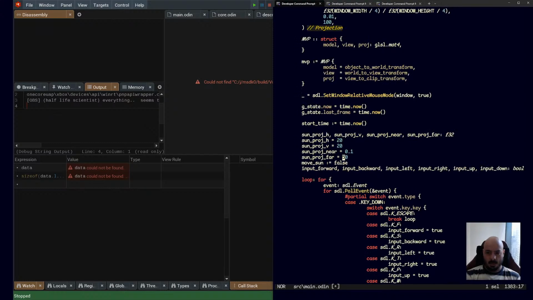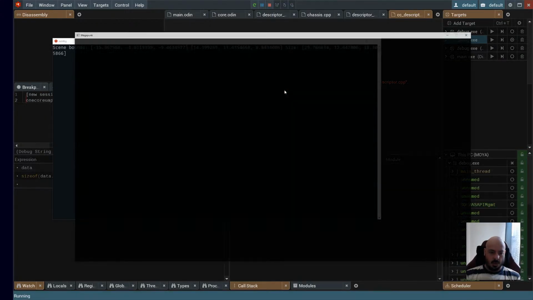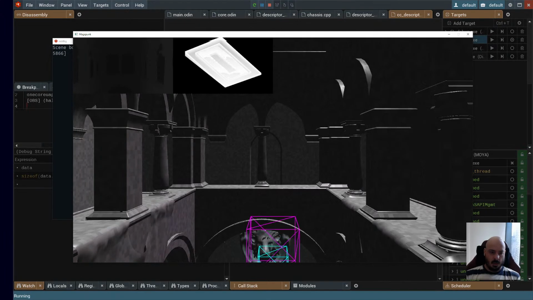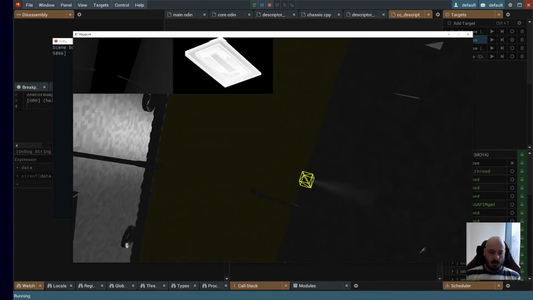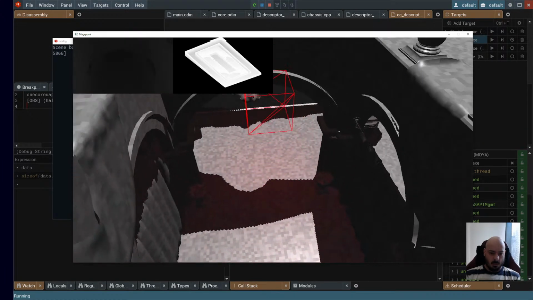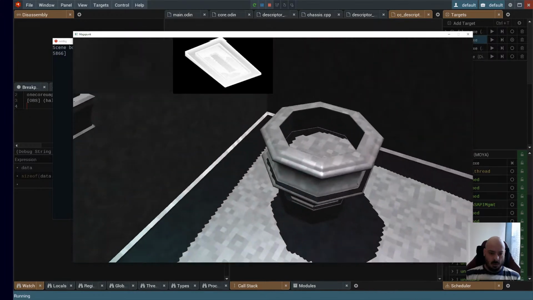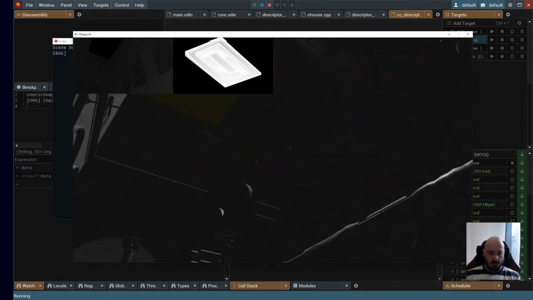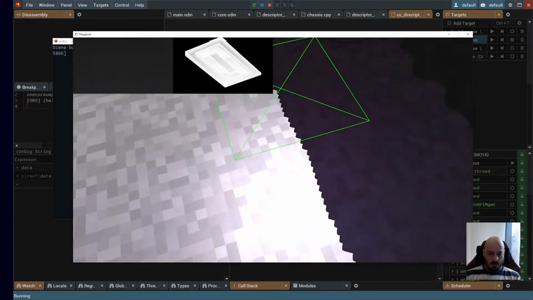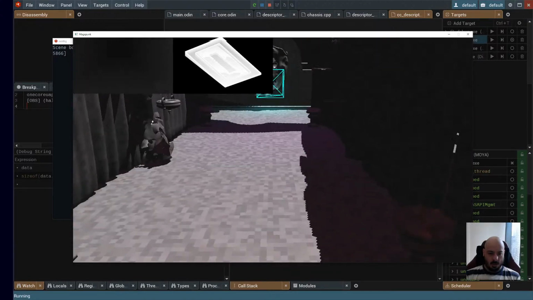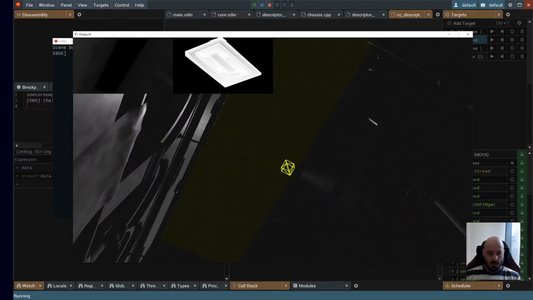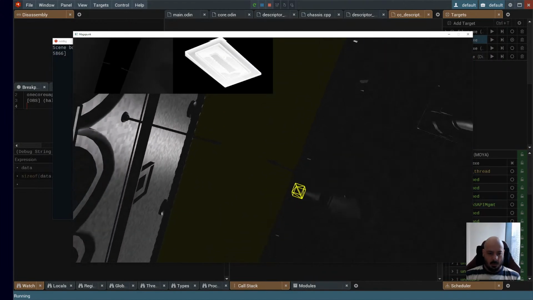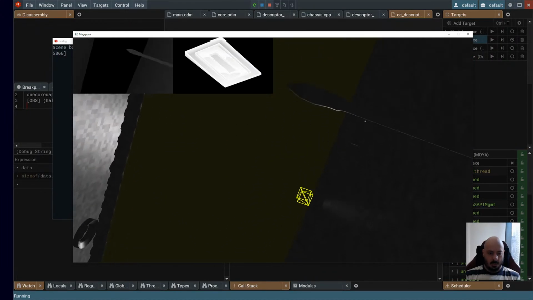Far plane can be like, yeah, let's just leave it to 50 for now. What does that give us? Okay, most of it fits in the scene now, which is good. This is still very incorrect. This, however, is looking a little bit better, but still not quite accurate, because I believe we should be able to see the sun from the top of these things, right?